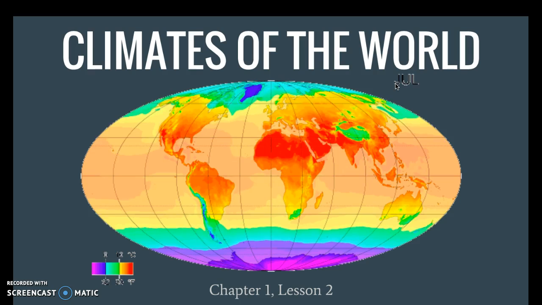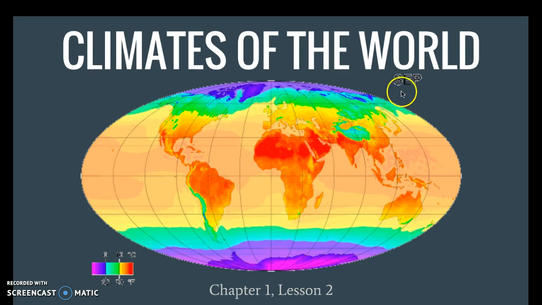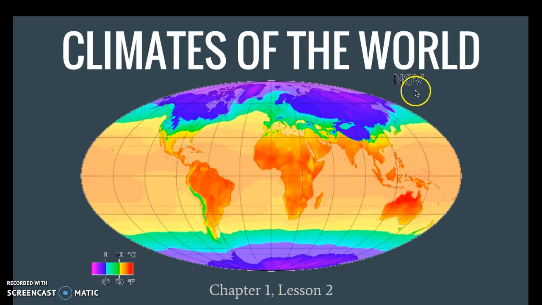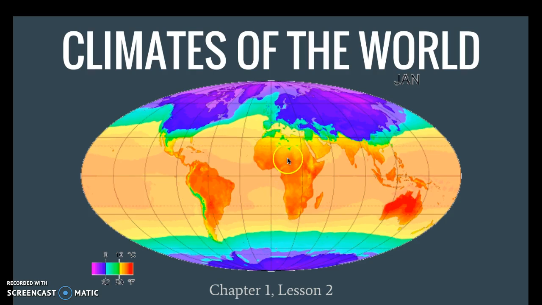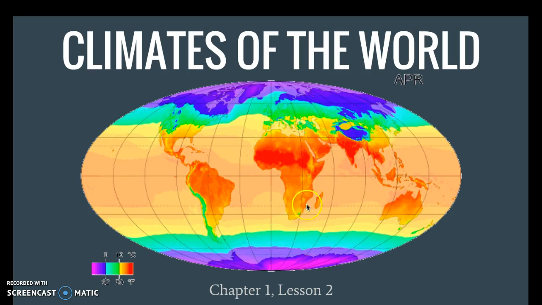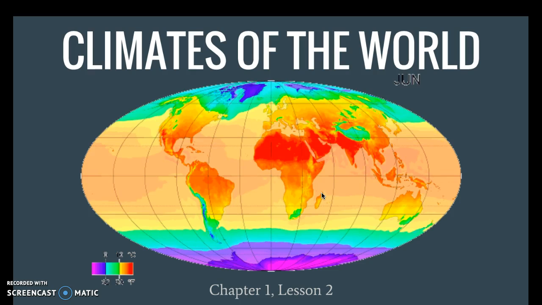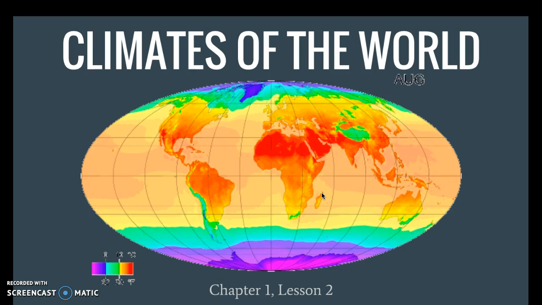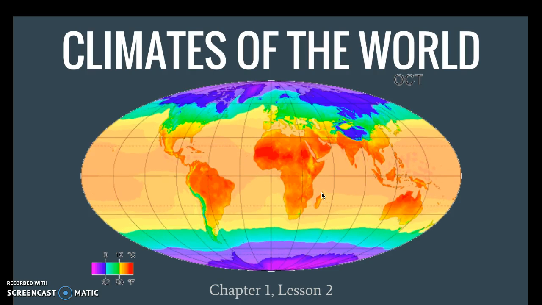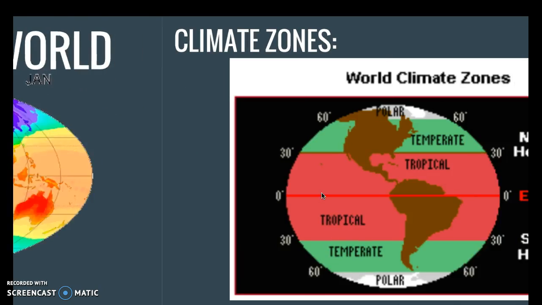Here's where we're going to start looking at this title page. You can see that the months are changing here, as is the weather. And here, really, we're looking at temperature. So we want to get into climate being temperature and the weather over a long period of time. So let's look at climates of the world.